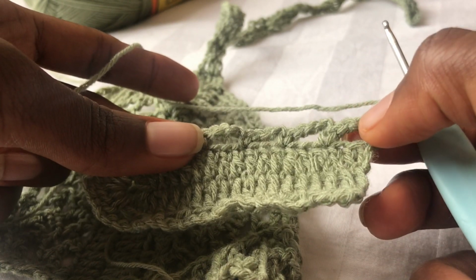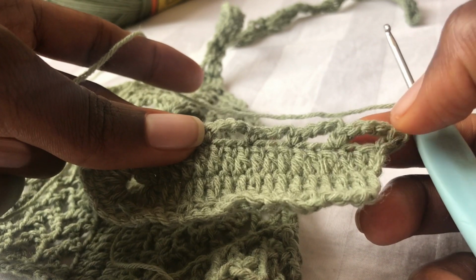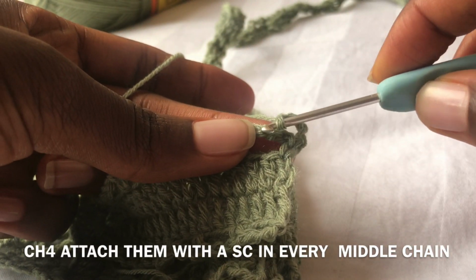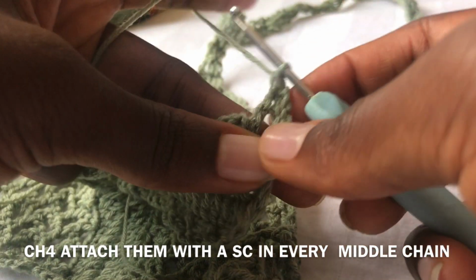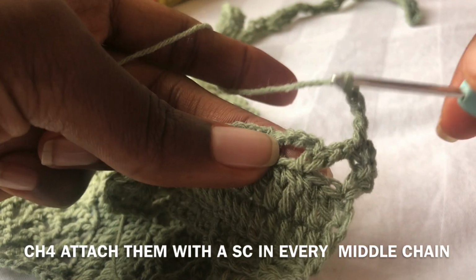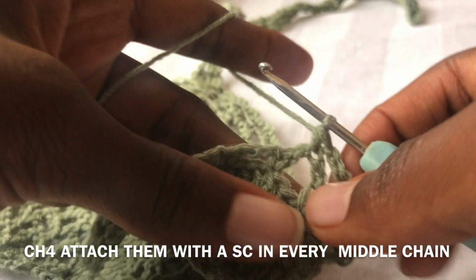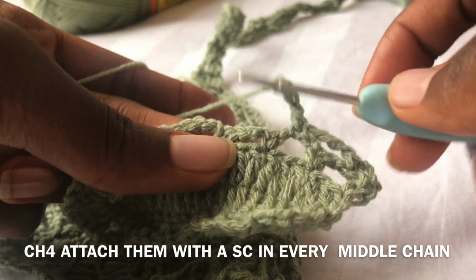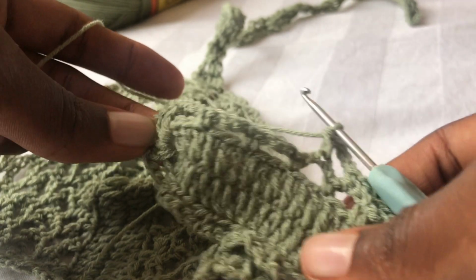After chaining your 4, you stitch your chain in every, I don't know if I could count, but I don't really always count this, I just aim for the middle chain. So you stitch. Until here. Okay, so let me just explain here.